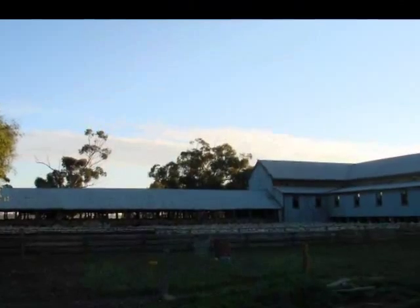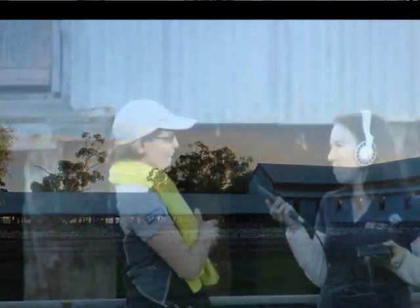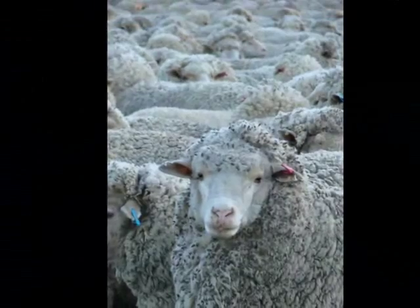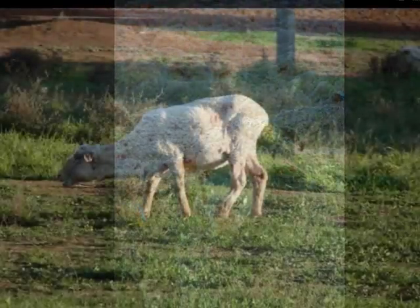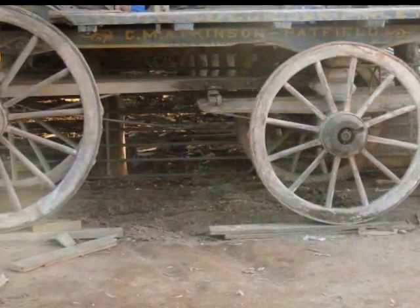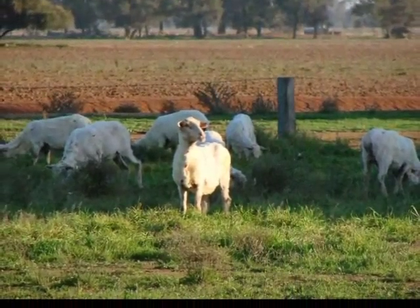The wool gets taken to the back of the shed — that's really the finish of the process in the wool shed. Next it's trucked out to either the mills directly or elsewhere. Every bale gets an individual number — it's all recorded. As you can see there: 'North Tuppal Reenactment,' and the wool classer stencils on it the description of the wool.